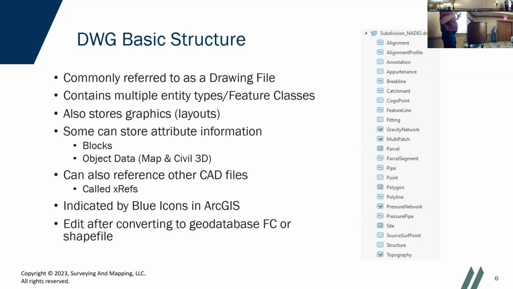Now, we can also store attributes. I was talking to somebody yesterday, and they were saying that the CAD can't store attributes. And that's not really true. There are basic CAD attributes. You're going to have things like what layer the feature's on, what line type is it assigned, what color is it, frozen, is it thawed, is it visible, not visible, do you print it, do you not print it, and so on. We'll look at some of the attributes there in a minute. But there's other ways we can do that.